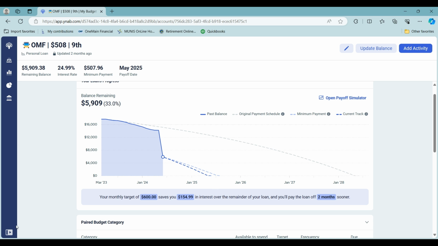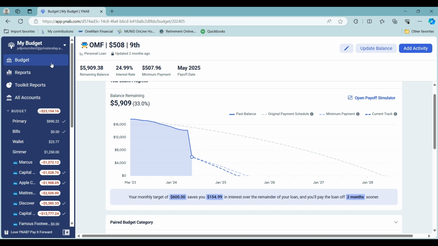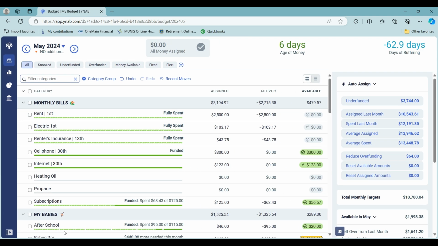Two big things that I've done so far in the month of May. I have rearranged my budget, but not only that, I took out some monies and I paid it towards OneMain. If you agree, please cheer me on in the comments, give me a high five. If you don't agree, I'm sorry, but that's what it is. I'm doing what's best for us. I have dug myself in a hole, and I know I only moved the money around, but I won't be losing that money in interest.